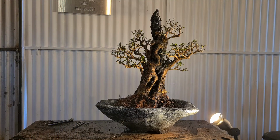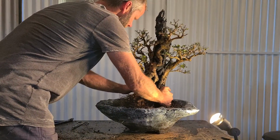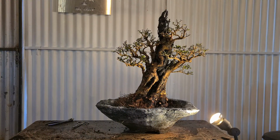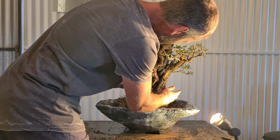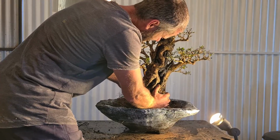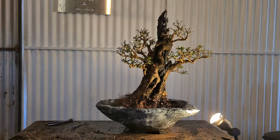How's that? I mean, it looks pretty good. If anything, I would just lean it over slightly more. Okay. Maybe just rotate it a bit. Okay, that's pretty good.